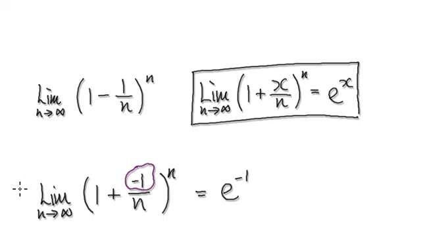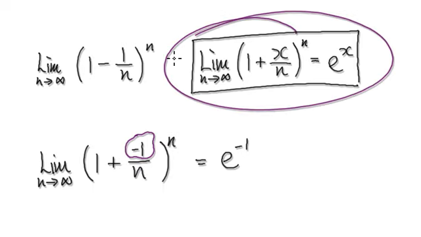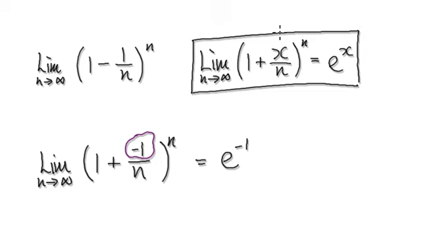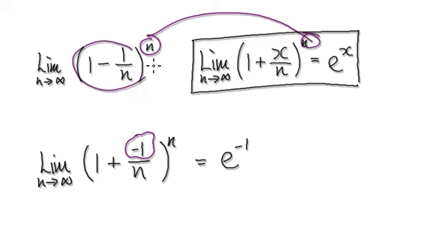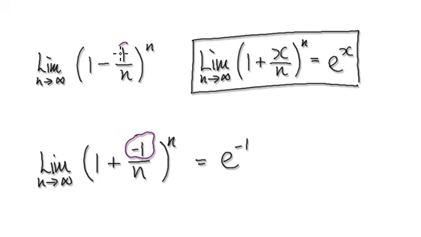Okay, so to do this, you're supposed to remember this. You're supposed to remember this, and we've seen this before in the past. If you look at this, this is very similar. The only difference is that this thing here is a negative and this thing here is a positive. So what you do is you push this negative inside the bubble here, so that will become positive, and then you've got your minus 1.